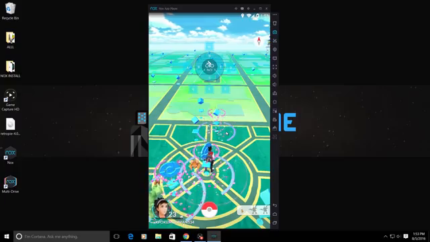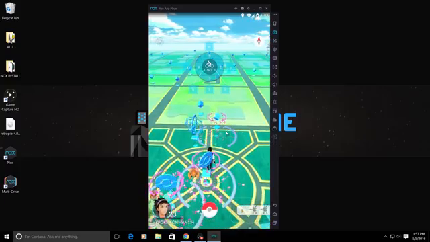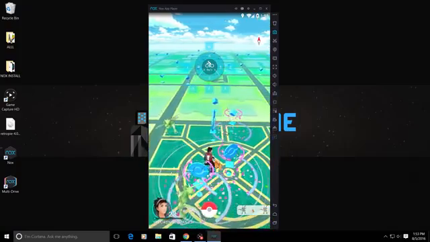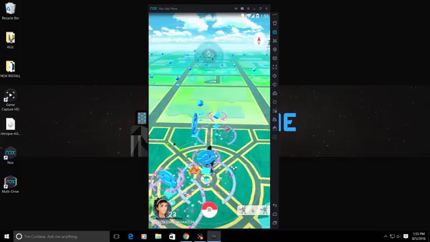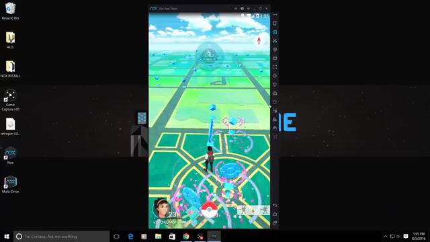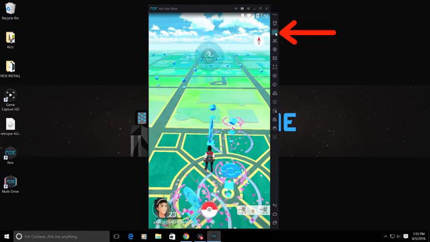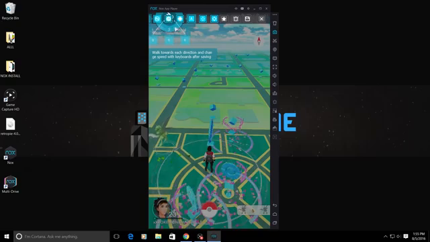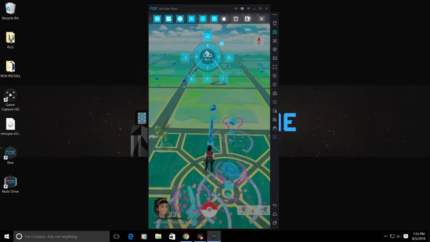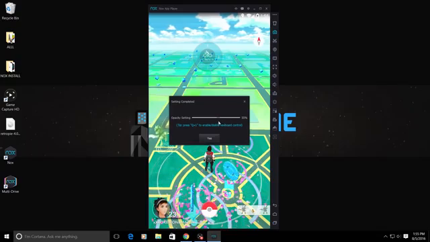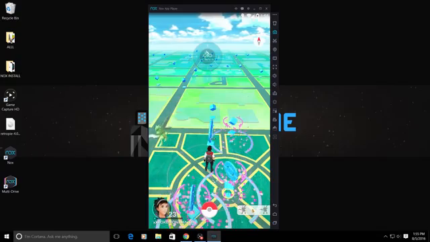We can control our character by pressing W, A, S, or D. If you are not able to walk with W, A, S, D, in the new update, they changed a little bit. So we're going to have to go up to the little keyboard, click on the icon. There's a GPS icon here. We'll click on that. You can drag this out if you'd like. Press save. And you can turn the opacity down so you won't be able to see the icon on screen. Or you can leave it like it is. For this demonstration, I'm going to leave it where it is. Press yes.